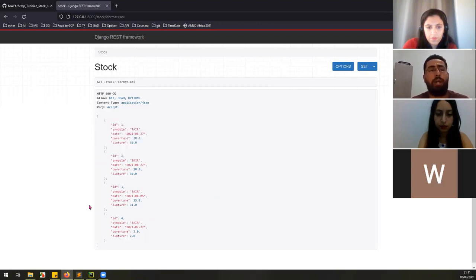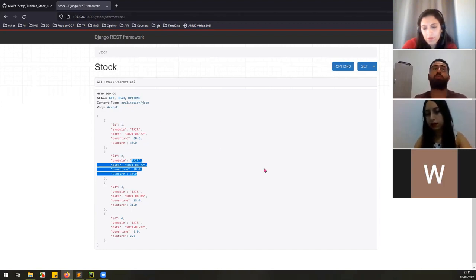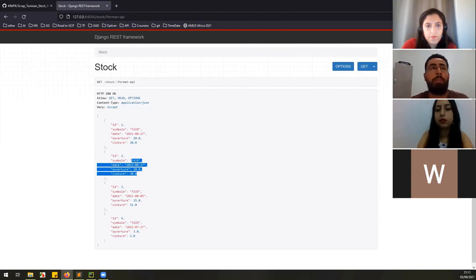And I have tried to put four different stock values just to try that. So now my API is retrieving the data from Django internal database. And basically, that's the thing. This is how you create a Django REST framework API.